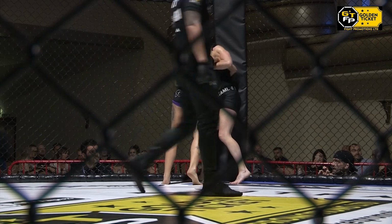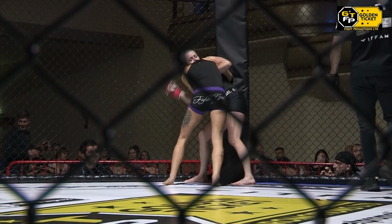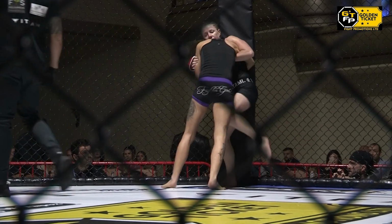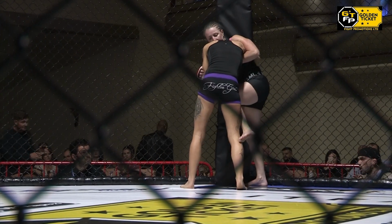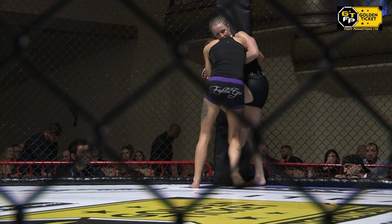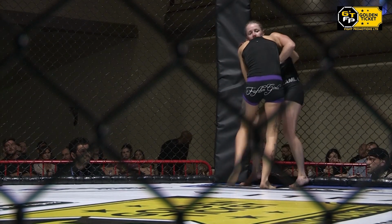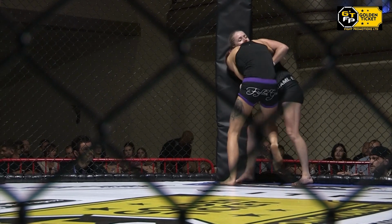Yeah, I think that's why I was expecting a bit of a more cagey start from her, where in fact she's tried to take control straight away, which she has done perfectly here. She's trying to execute up against the cage, trying to throw some good knees here. She's trying to work the legs of Dempster and watch for a trip at some point in the next probably 30 seconds or so, Brad.